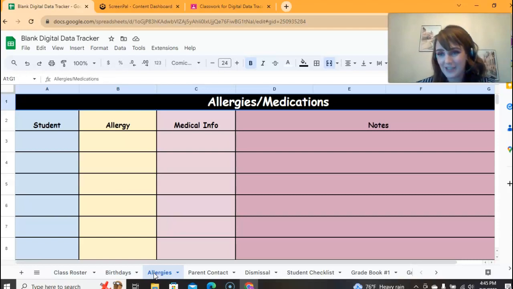Now, allergies and medications, extremely important. This is a great one-stop shop to make sure that you have all of your allergies noted, any inhalers, medication, visits to the nurse that must be taken, and notes as well. So make sure if you go on field trips, if you need to bring inhalers or if you need to bring EpiPens. Sometimes students carry inhalers or EpiPens on their own. So this is a great way, especially as a CT classroom, for you to really communicate important information with every teacher that needs to know.